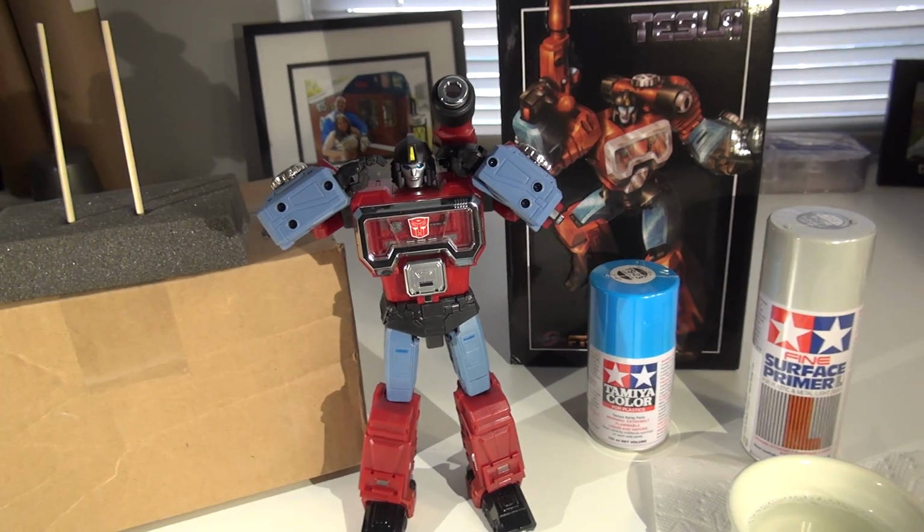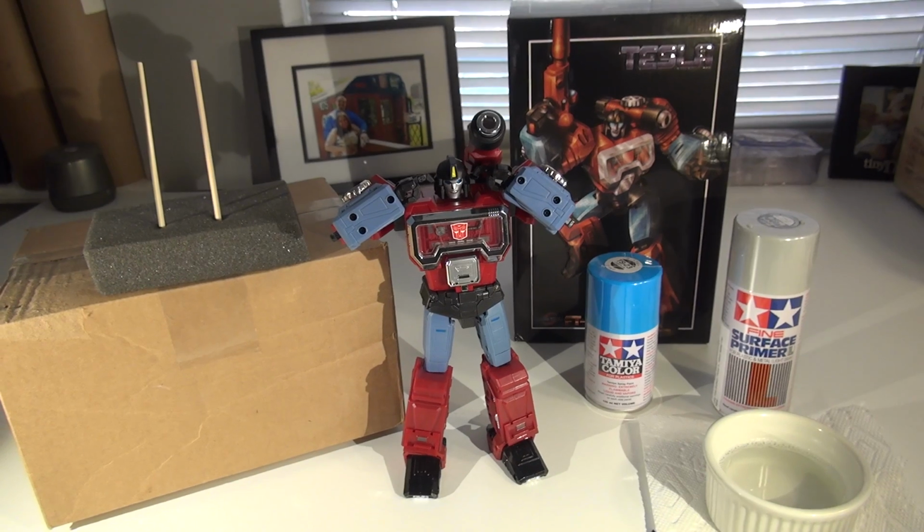But let's get back to Perceptor. So after the cut, I will start the process. Peace.